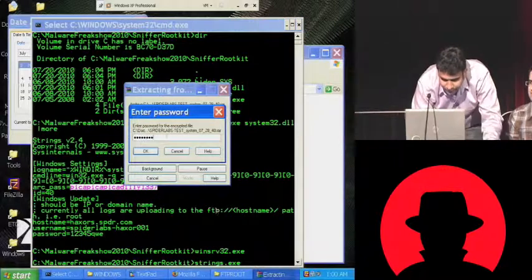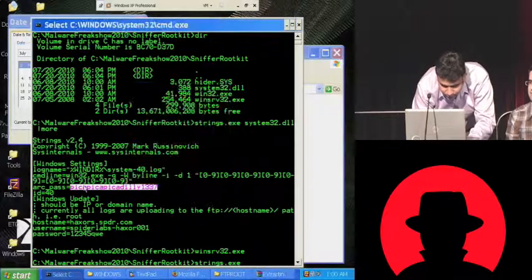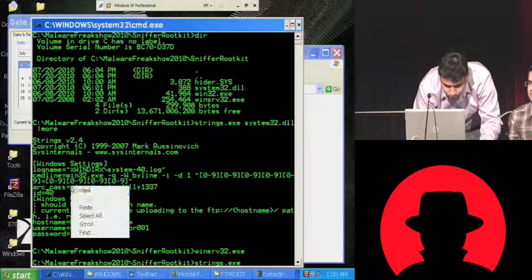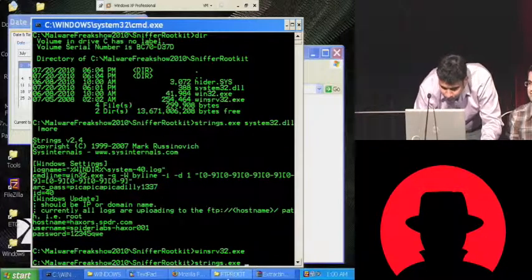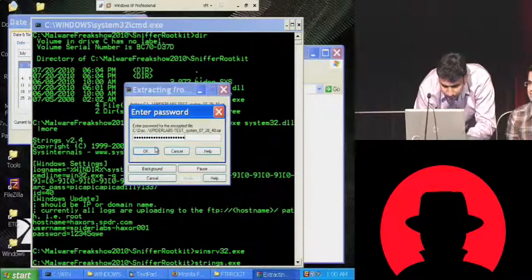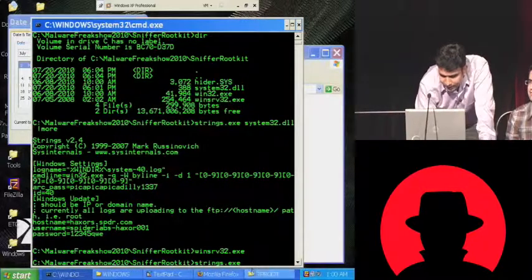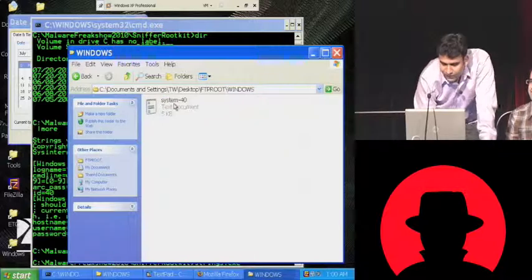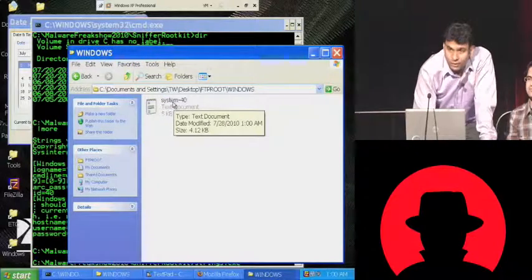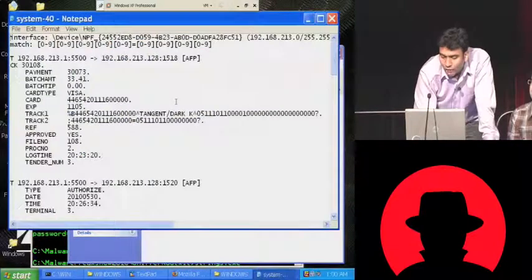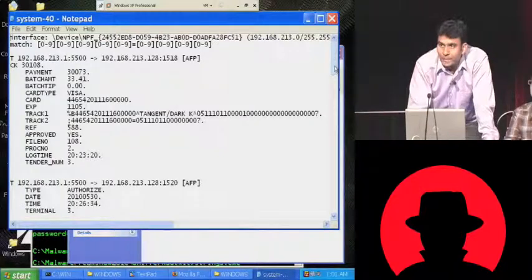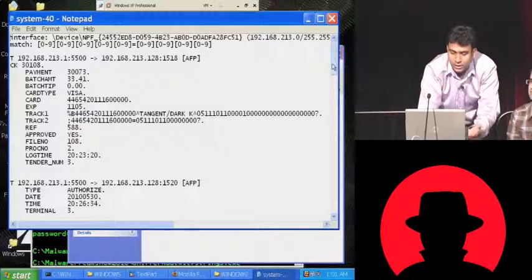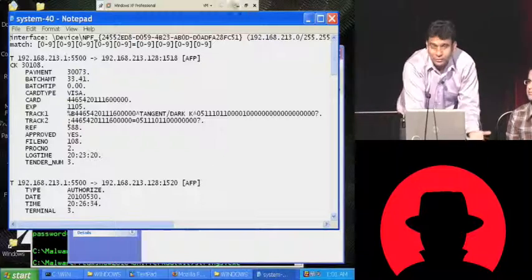And sure enough, this password that's there is actually it. There you go. So it extracted the file successfully, and the file that's going to be here is that same system40.dll or system40.log file that had track data. So those are the automated things that the malware writers are doing these days, and that's about it for the sniffer malware.